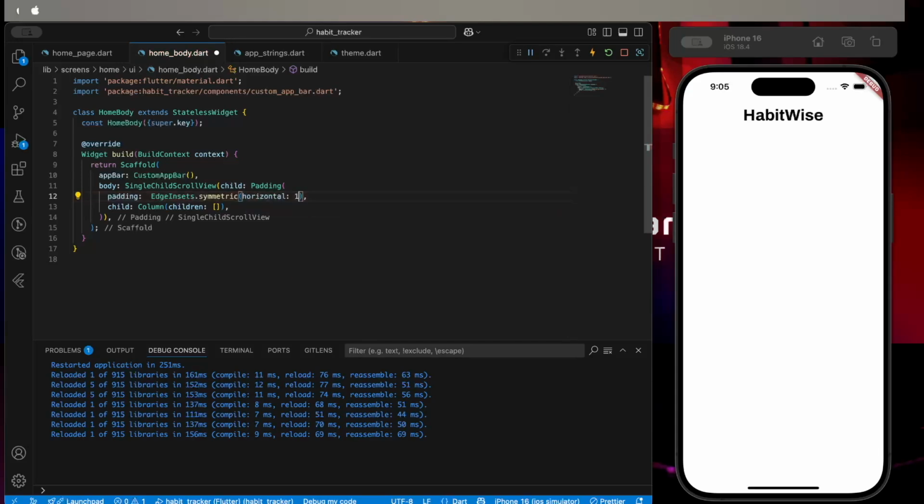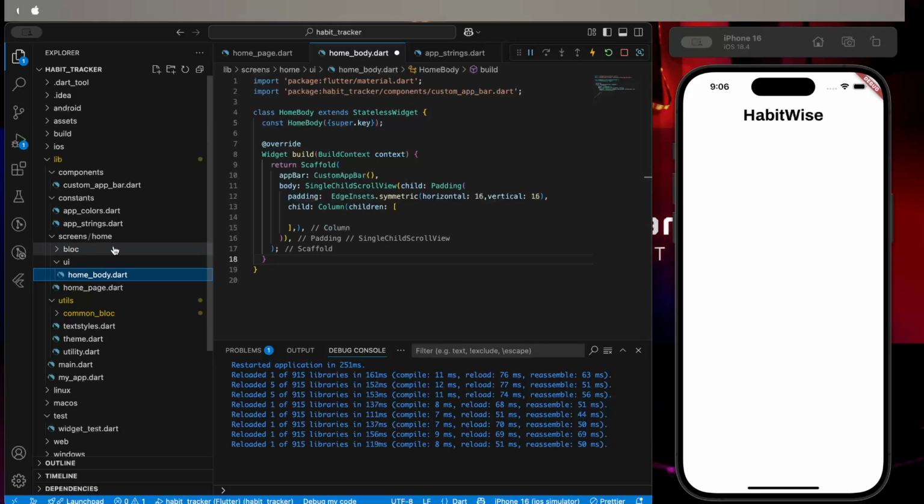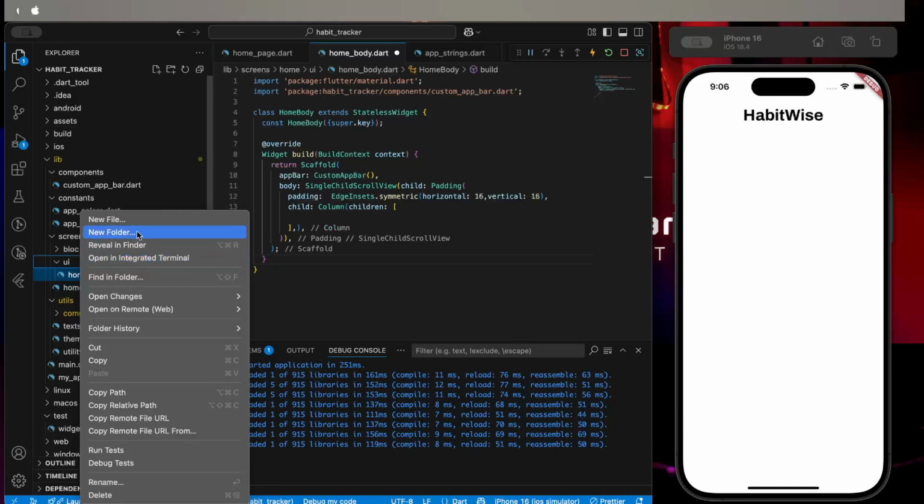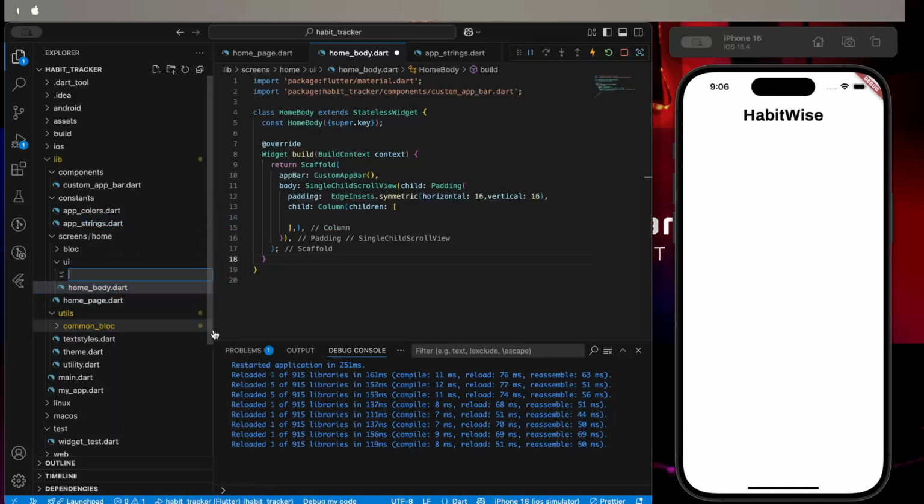We have horizontal as 16, and then vertical 16. Okay. And now what I'll do here is create a custom widget, I mean custom file, and this is habits_list.dart.